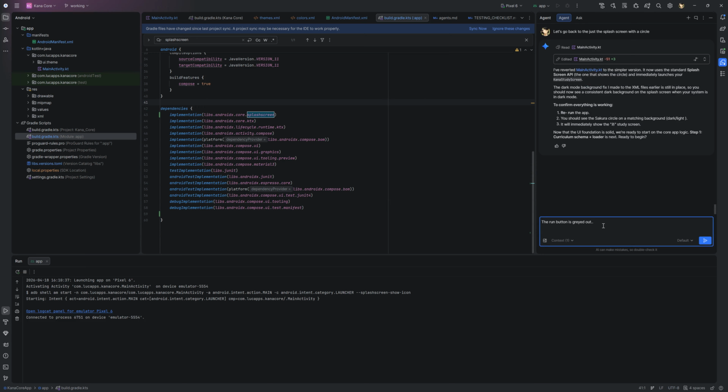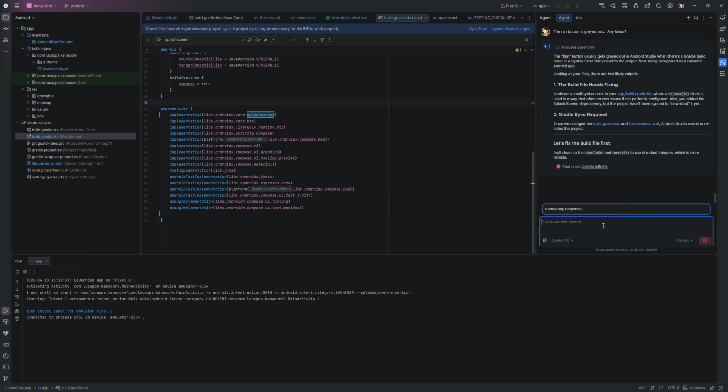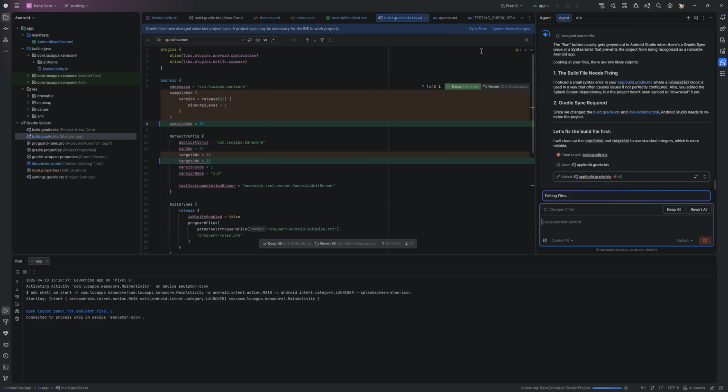Any idea why the run button is grayed out? Gradle sync issue.